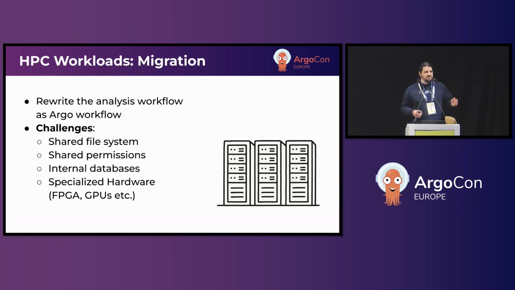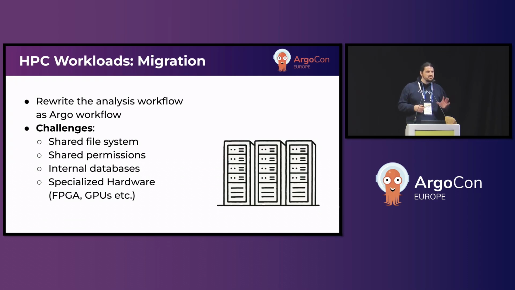I think the main challenge we had here was a shared file system. So our SLURM cluster has one shared file system where every node can put data wherever they want. They have one volume where each node can access the data. And when you do this with Argo Workflows, you might not have this, or you need to ship data to an S3 bucket and retrieve it. You could have a read-write-many volume if you like, but I am not really convinced that this is the best solution from a performance perspective.